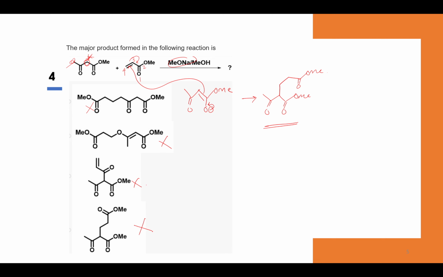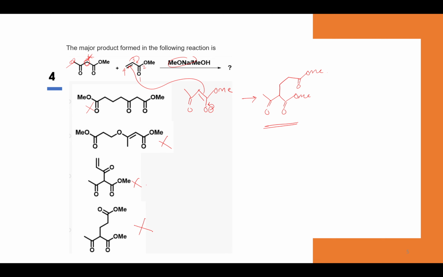So in aldol condensation, what are we getting? Okay, so which one is the correct option? Condensation is not here because we don't have water. So the condensation step is not here. This is the product we are getting by this reaction, so you can find out the correct option here.